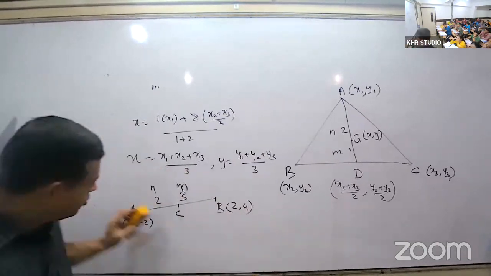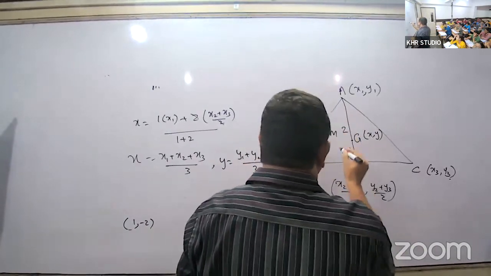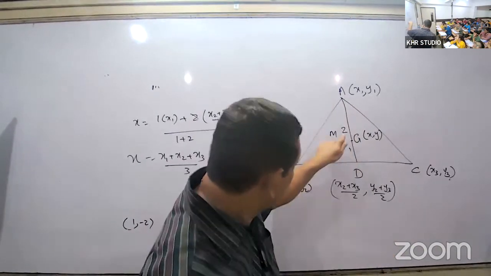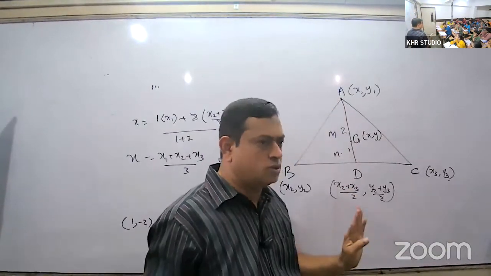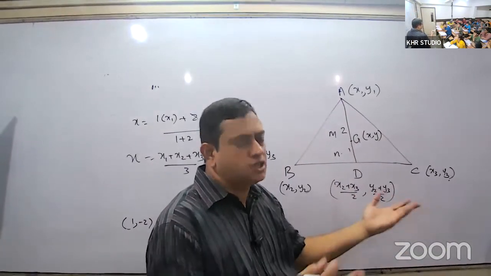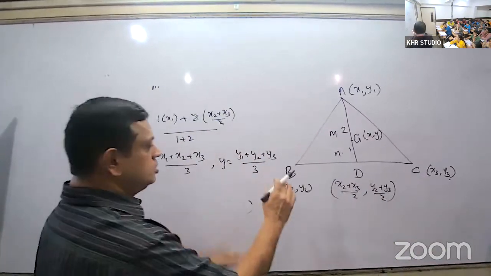If I am going to take it the opposite way, this is M, this is N. Understood? It is the same thing, only the addition is interchanged, A plus B and B plus A. Okay, now you follow.